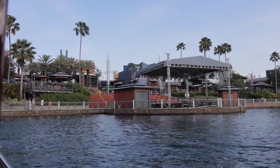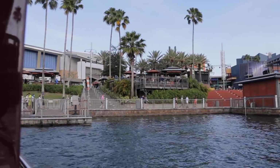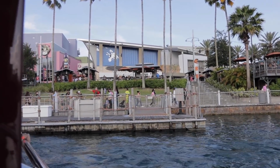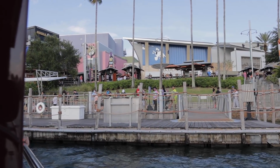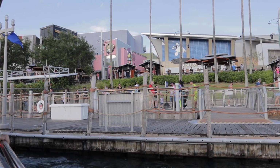I don't want to tell the time until I actually get there, but right now it is going to be very, very close. I'll tell you that. I'm very excited and nervous. I know that how long it takes to wait for a boat and how long it takes for the boat to actually get here is probably a very differing experience every single time.